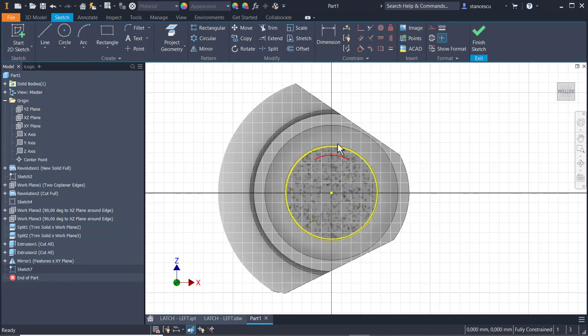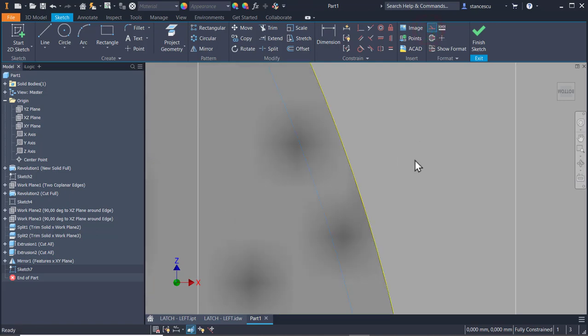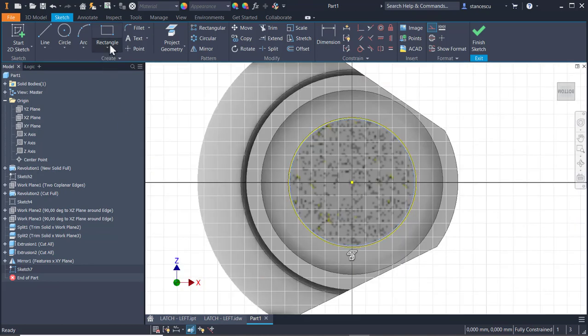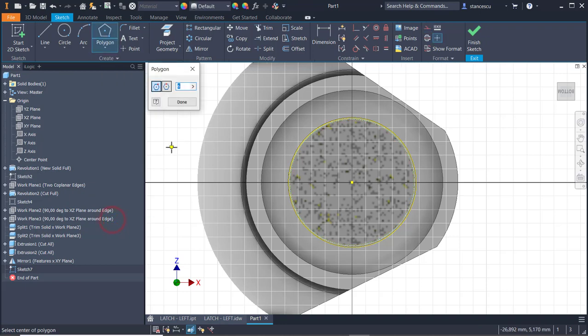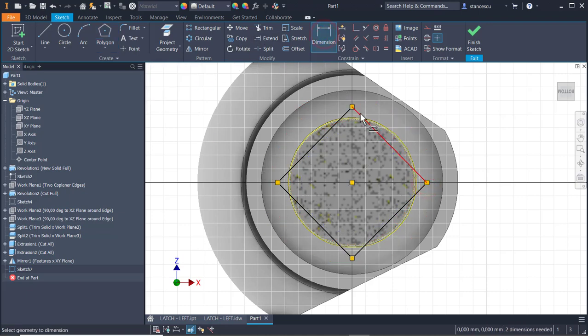F7. This is not useful, so I make it construction, then polygon with 4 sides, and a dimension of 14. Good.